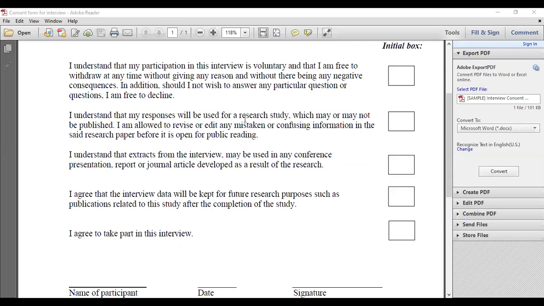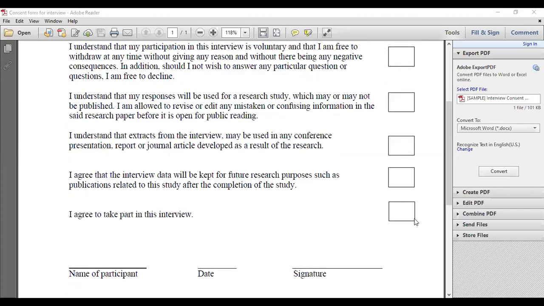And you can also write here, which I forgot to write, I think, that the interview will be recorded. But after the interview is transcribed, I will destroy the recording, something like that. So just to assure them that their part will be kept confidential. If they feel uneasy about audio recording, you can assure them, after I transcribe it on paper, I will destroy the recording. So you can do that for them.